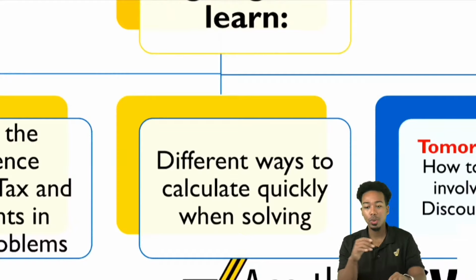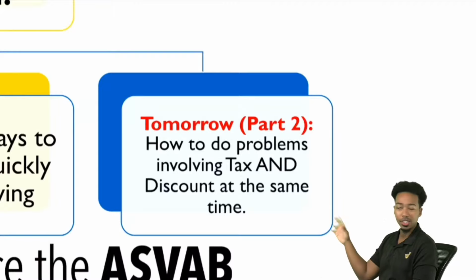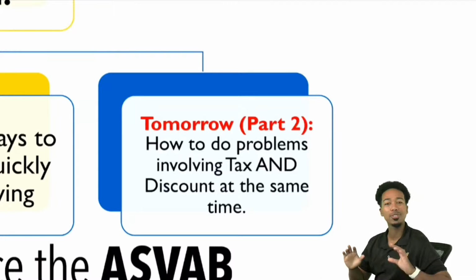Okay? So again, these two things we are absolutely going to be going over today. And as a reminder, tomorrow's class is going to be part two of our percent tax and discounts, where we're really going to be going over the type of tax and discount question. If you know how to do this type of question, you'll be fine. You'll be absolutely fine. This is a problem that involves having an item or items, applying a tax and a discount at the same time.